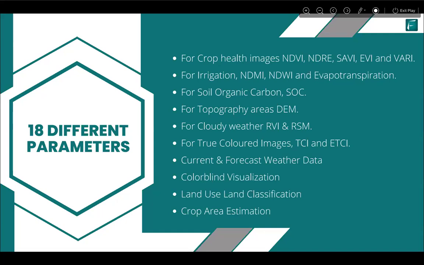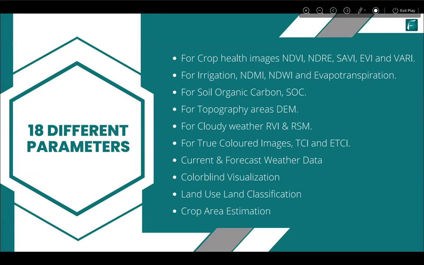used. Suppose there is a crop like maize or soybean, which has a denser canopy. So we use NDRE. NDRE is the normalized difference red edge index. This is used when there is a crop which has a denser canopy and a good height. This parameter provides the crop health data of that particular crop. It will tell you the location where exactly something is going wrong.